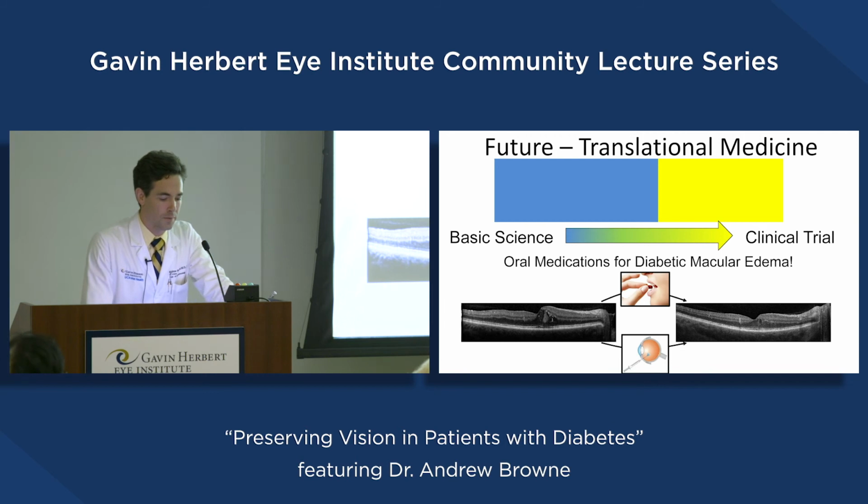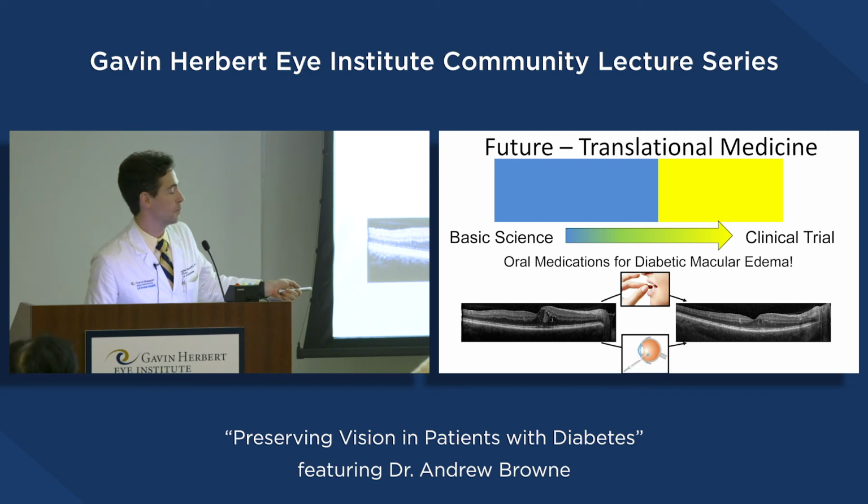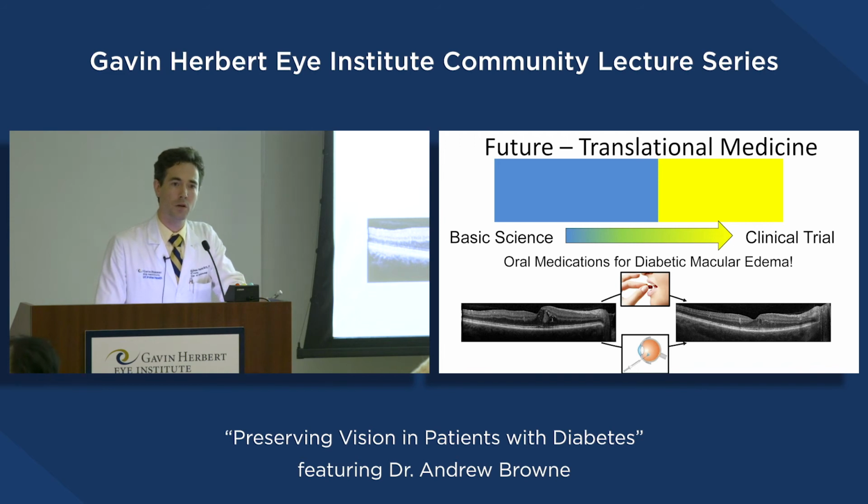The future of diabetic retinopathy, at least what we're trying to pursue here, is through translational medicine. And so the question, right now, people who have a scanning laser image like this receive a couple injections, they can look like this, a little bit better. But if this person's seeing 20/20, they don't necessarily want to take the risk of having a needle put into their eye. So are there options for taking a pill instead?